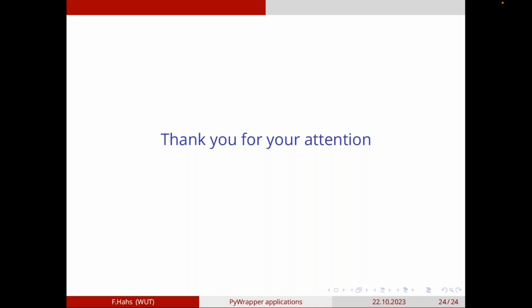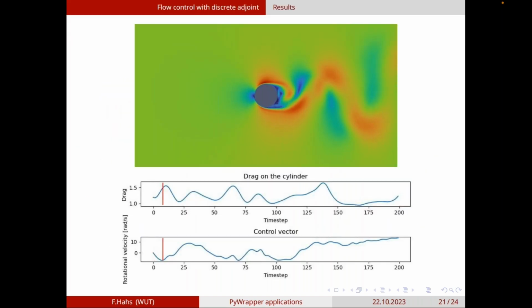Just for curiosity, the rotation velocity again. Because traditionally we just resist the natural wake shedding, if you look at the rotational velocity, does it resemble in its period or amplitude the shedding, like if you look at the drag of a fixed cylinder and then the rotational velocity, does it add up? So the question is, as I understand it, does this resemble the drag on the uncontrolled flow?